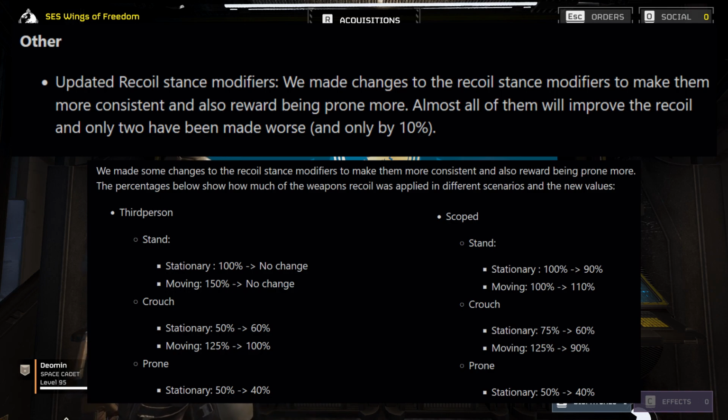For third person, when standing stationary it's still 100%, moving is still 150%. When crouching, stationary is now 60%, moving is now 100%. When scoped, standing, stationary is now 90%, moving is now 110%, crouch, stationary 60%, moving 90%. When prone, stationary is now 40%.